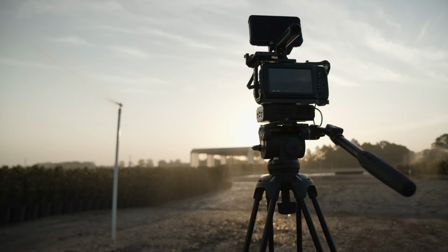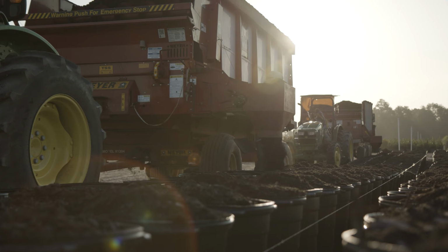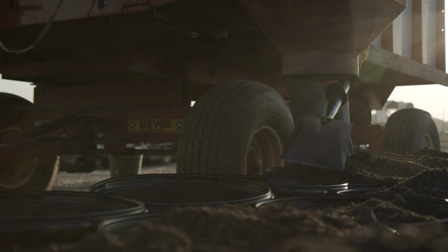Now, I said I've been using this thing for a couple of weeks and I have been very busy shooting with it, testing it out. So I just want to show you guys some footage that I've gotten a chance to capture with the EasyRig. That way you can see how it works, the movement it creates. And one of my favorite things to do with it is you can go from squatting down to standing up and it just doesn't even affect the footage. And it's so, so crazy to use. So check this out.